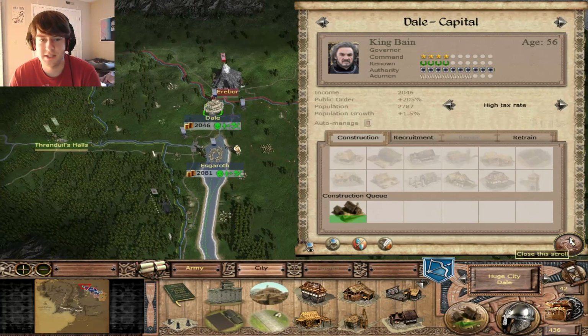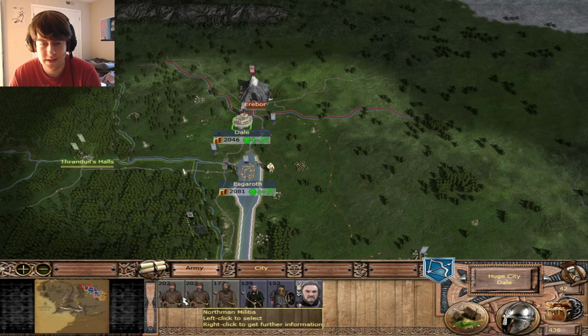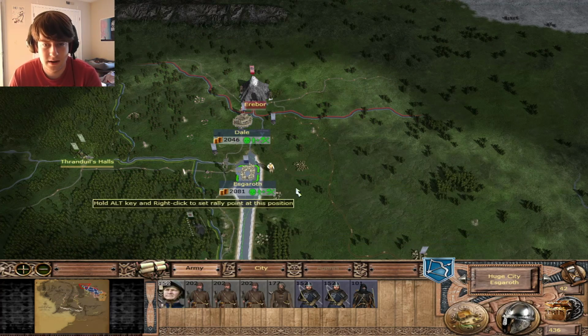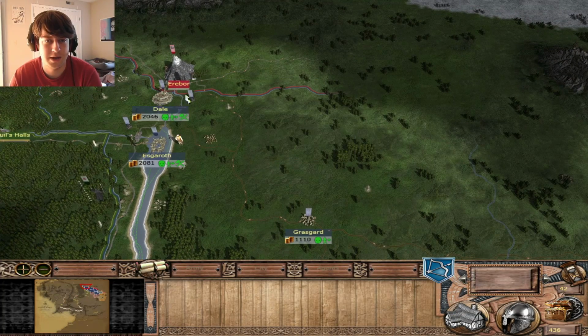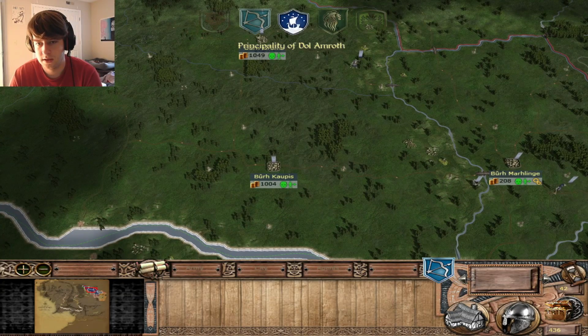Then we can maybe put this on very high tax rate instead. Recruiting these guys. Let's go ahead and just pop them all into here to build up Escaroth. Rather keep that place protected, and then we push them. If they attack Dale, we can push everything up to Dale in one big force. Let's keep it going. Keep it rolling.